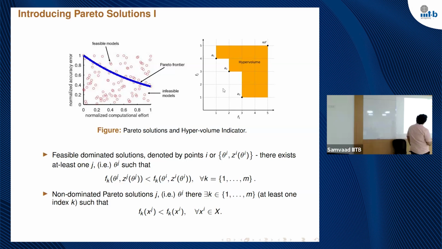For that you have to look at something called the worst case point, which is your reference point. The reference point is completely the opposite of what you're ideally looking for, which is 0, 0 when you're trying to minimize two objectives. And you're trying to capture the region between the reference point and all these points together. That's pretty much what you intend to maximize when you're looking at a multi-objective optimization problem. We call this the hypervolume indicator. There are other indicators besides hypervolume, but hypervolume has been quite robust.